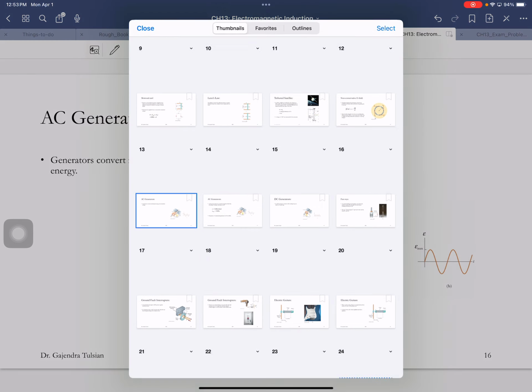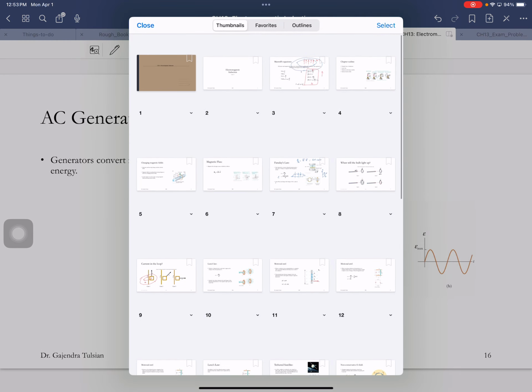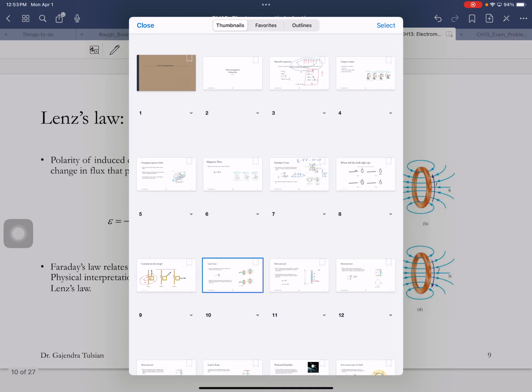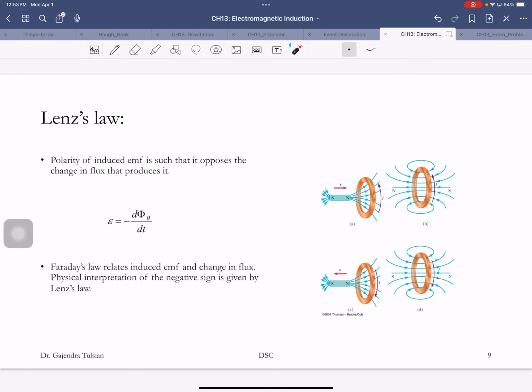All right, so going back, we were trying to figure out this sign. You saw that when you move the magnet, there's a current induced. Now what we want to know is, what is the direction of this current? When you move it toward the loop, the current is induced like that, counterclockwise, and when the magnet moves away, the current is in this direction. So the question is, how do we remember this? How do we figure this out? And Lenz's law tells you that.